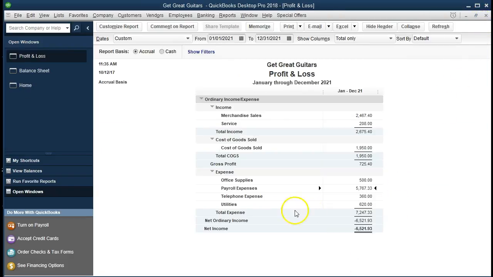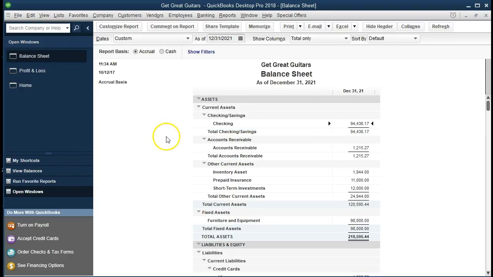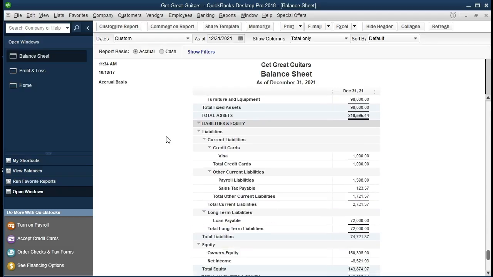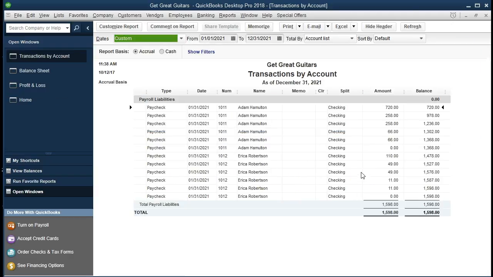And so those are going to be these items on the income statement or profit and loss. The next item to take a look at is going to be back on the balance sheet, and we should have a liability that we owe now for those withholdings we took out, as well as for the payroll taxes that are our responsibility for Social Security and Medicare. So there are other current liabilities. Here's the item here. If we double click on that, we see the breakout of the information once again for our employees, showing the detail of this information.